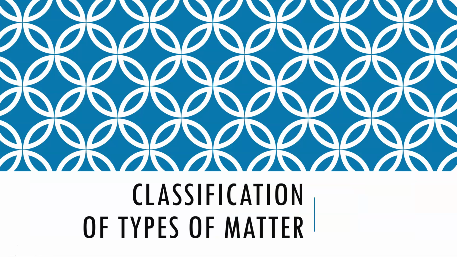So we're going to look at different ways that you can classify matter. It's important that we can classify it into different categories so that we're able to talk about it during the year. There will be rules for how different types of matter behave, and so we have to be able to classify it into different categories.